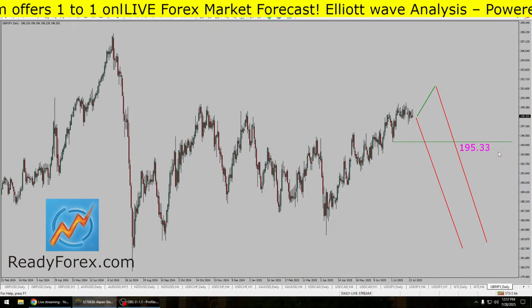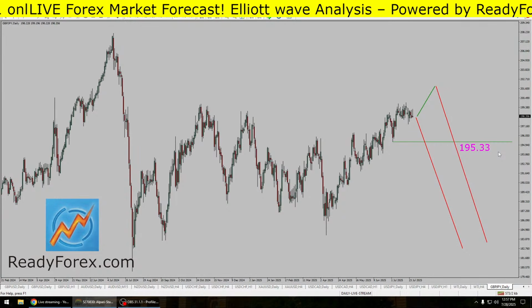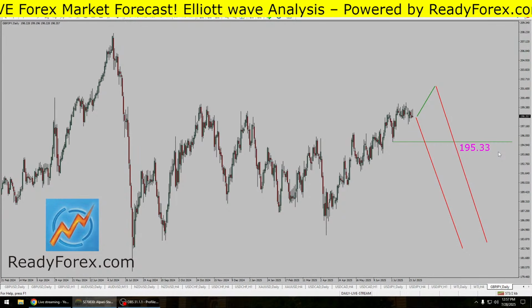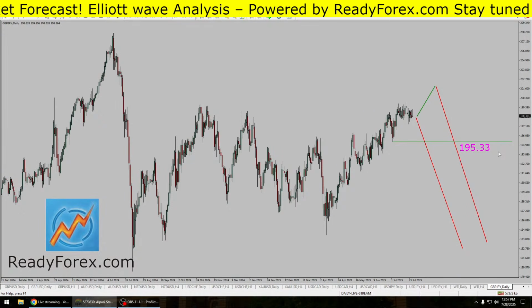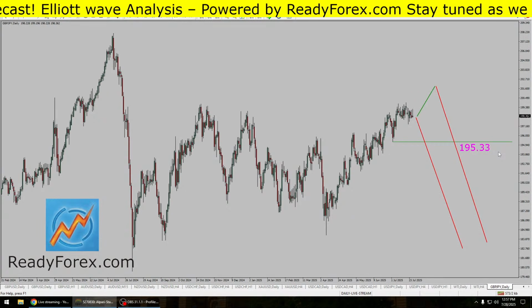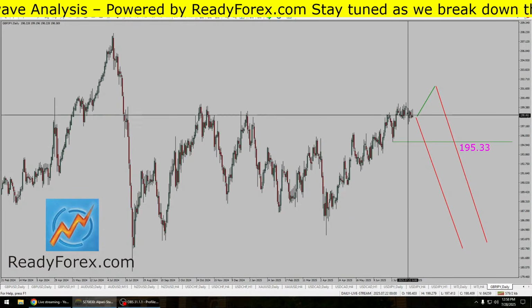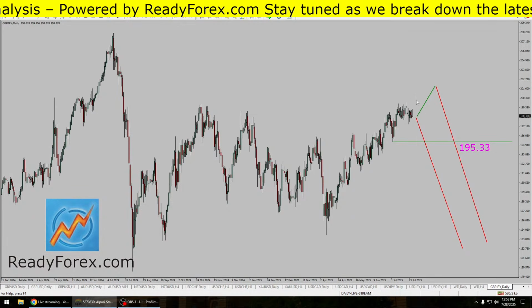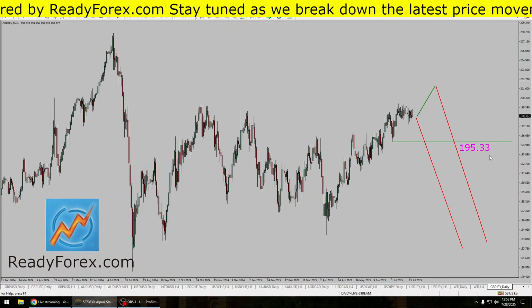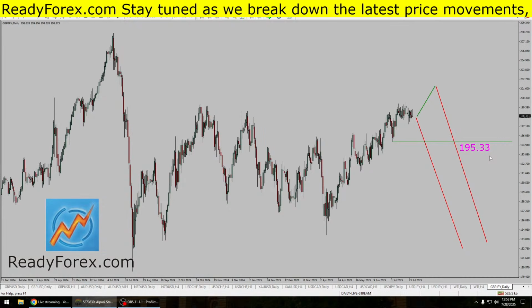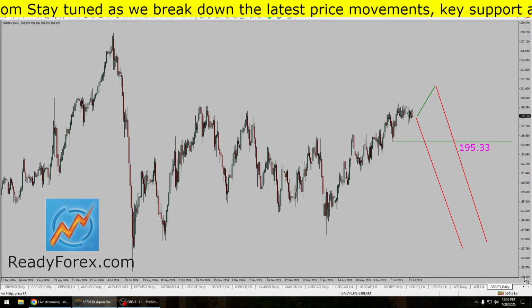195.33, that's the support level. It's a vital support area, and the way I see it, as long as price action is staying above 195.33 level inside the daily chart of GBPJPY currency pair, the trend is up, and we could expect further upside. Okay, it's quite possible that market could go up over here a little bit more, and if market drops, then we should get a break below 195.33 area. Okay, that's pretty much it for today from my side.